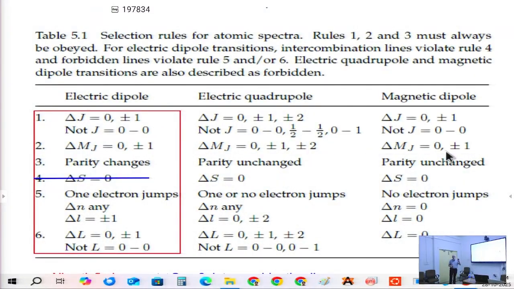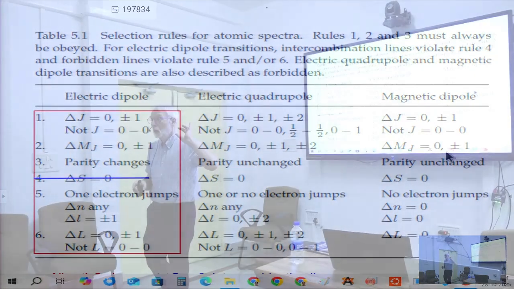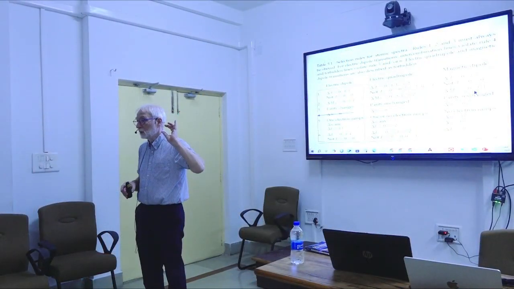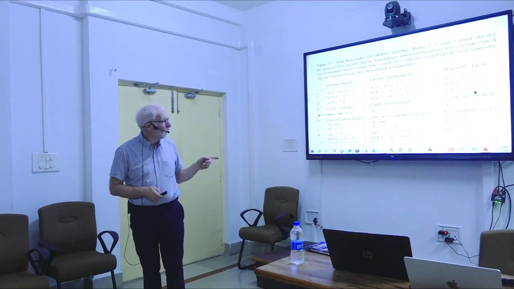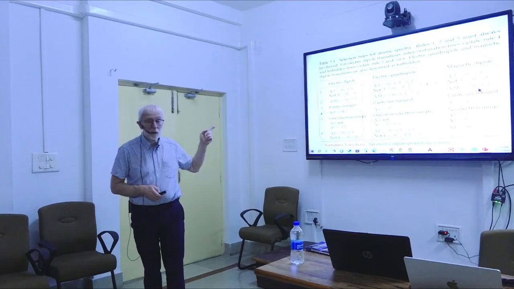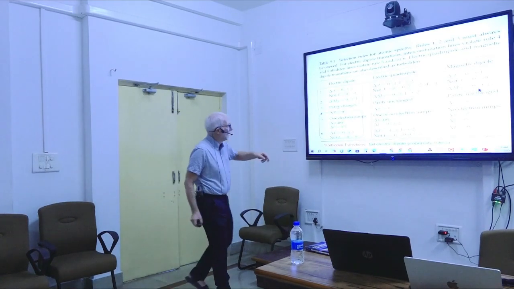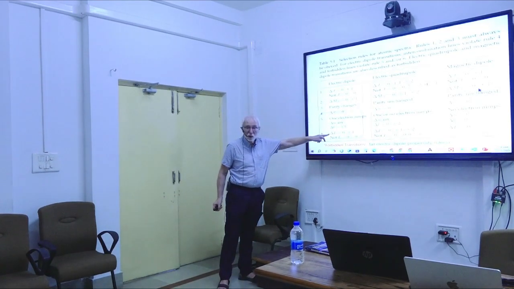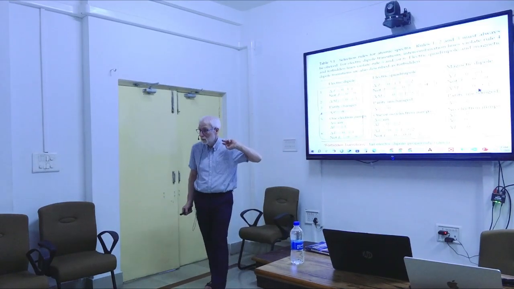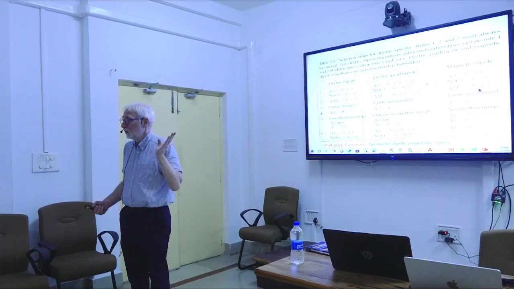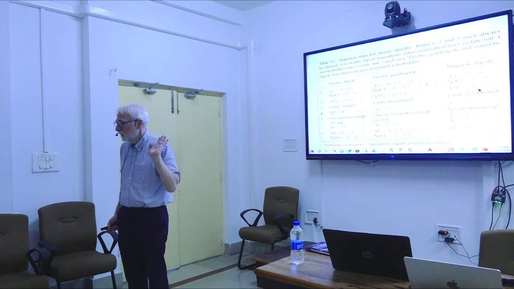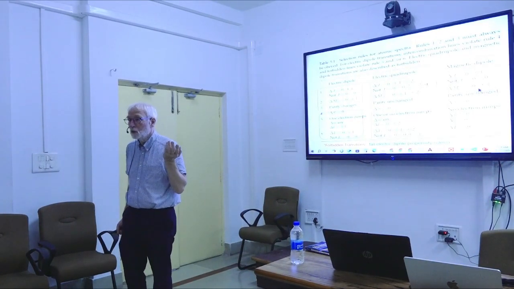And it's because the change in S is a less strong selection rule than the other selection rules. So these lines are stronger, they're intermediate in value, between what I call later the forbidden transitions, these ones. So basically violating the delta L rule is a worse thing to do than violating the delta S rule. So intercombination lines are more likely than a delta L changing transition. And they're reasonably strong intercombination lines.